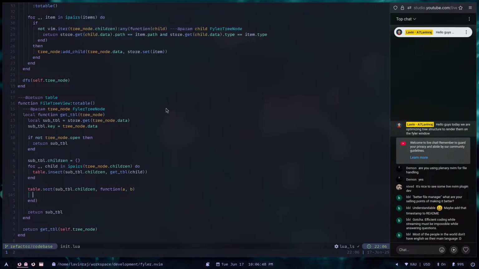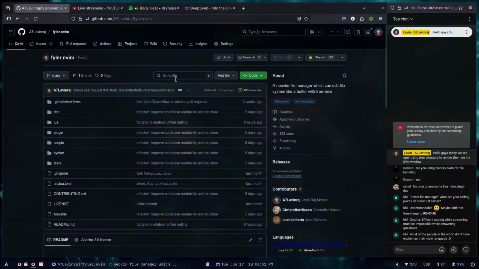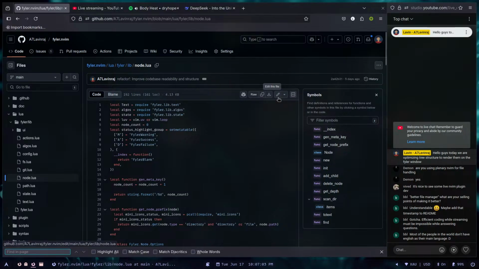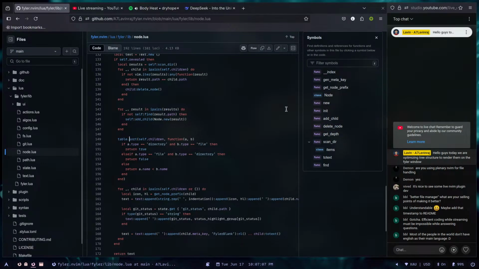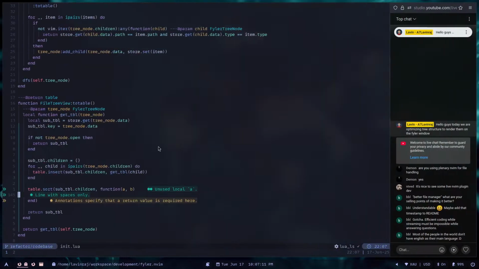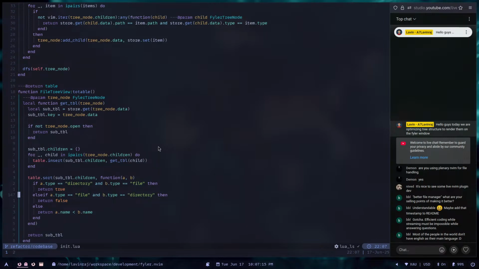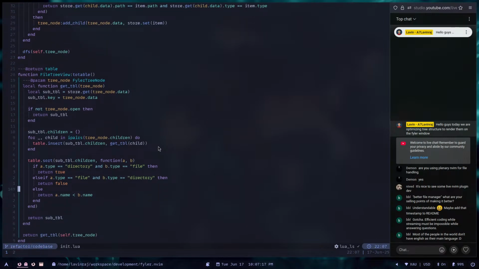I have a sorting function already written in my files, which is in the node.lua, I guess. Yeah. So we have this sort function. Let's copy that. That's all we need, guys. That's all we need, I guess.